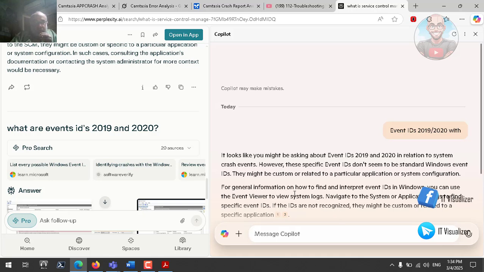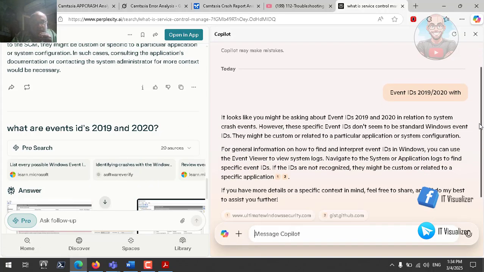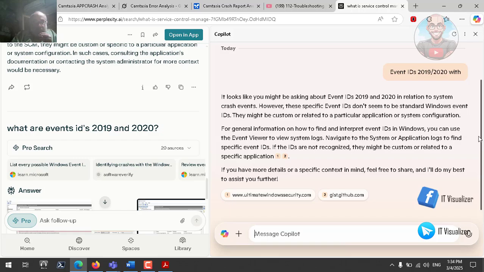So it's getting its answer from the page that I am currently standing on, but here it is saying again that these are not standard Windows events.